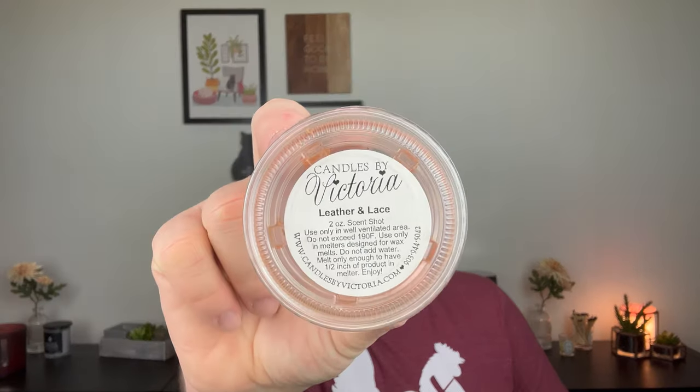I did Leather and Lace from Candles by Victoria — I was in the mood for a leather scent and this fit the bill. It's a more feminine leather scent, like a leather handbag versus a leather saddle or belt. In my bathroom I have Happy Birthday from Fantasy Wax — it's my birthday and I wanted to use these birthday tarts up. It's vanilla buttercream and powdered sugar — definitely not as good as Scentsy's Happy Birthday. I don't purchase vendor wax anymore but I still have a few pieces left and I'm trying to use them up.